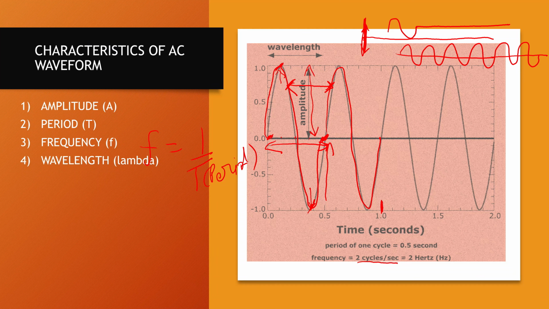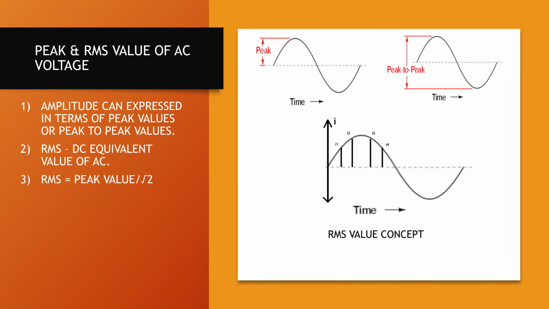I'm just going to draw it over here. You can't have this point and this point. This is not wavelength. This is, guys, wrong. Wavelength has to start from one particular point and end at the same point. You basically need to take same points, and that is the wavelength. So I hope this clears your concept regarding amplitude, period, frequency, and wavelength. So as I mentioned, frequency is 1 upon period time.